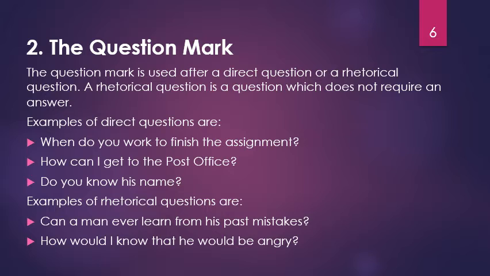The question mark. The question mark is used after a direct question or a rhetorical question. A rhetorical question is a question which does not require an answer. Examples of direct questions are: when do you want to finish the work? How can I get to the post office? Do you know his name? Examples of rhetorical questions are: can a man ever learn from his past mistakes? How would I know that he would be angry?